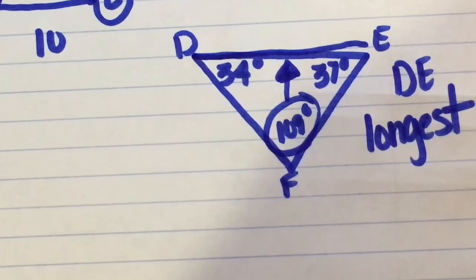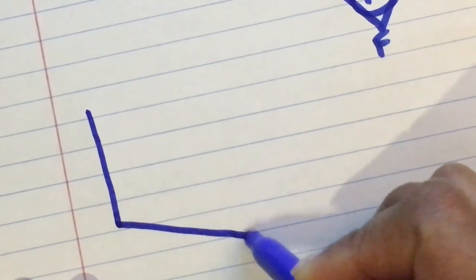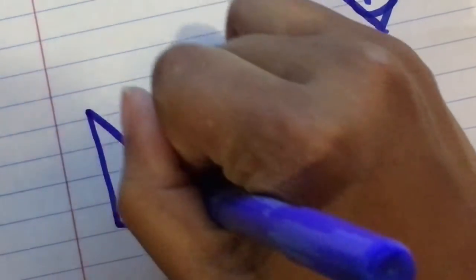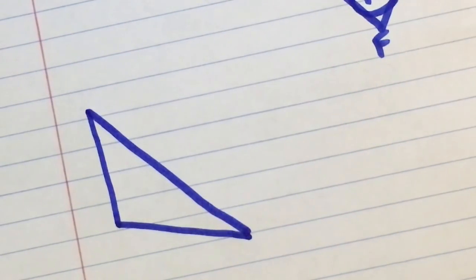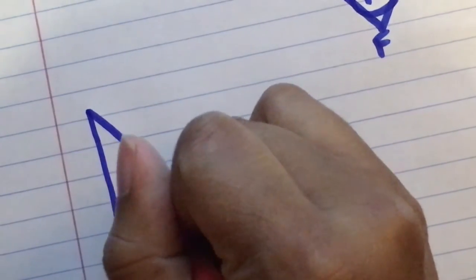All right, activity 2, they want you to draw an obtuse triangle with side lengths and measures based on the relationship between the sides and angles. All right, so an obtuse triangle will have one obtuse angle. So I'm going to do my best to do that. There we go. That's an obtuse angle for sure. All right, so my obtuse angle has to be larger than 90 degrees. So I'm going to make this be like 115 degrees.